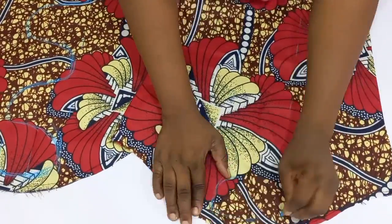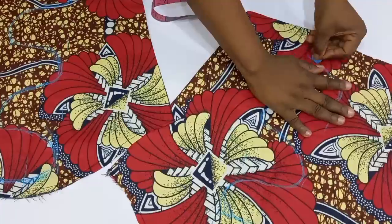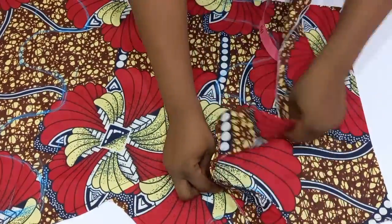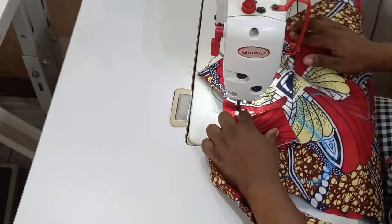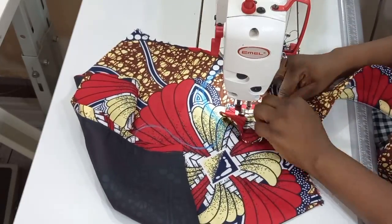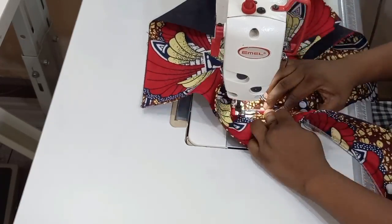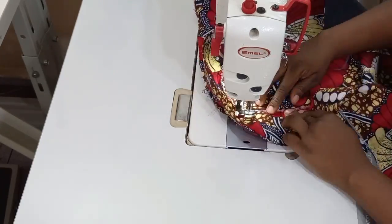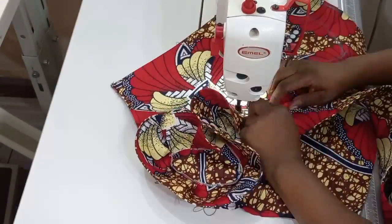I'm going to bring in my flanges and then move to the machine to show you how to fix this. To fix this, I'm going to ensure that I'm following these lines. If you're not able to follow the lines that is okay, but just make sure you sew your sleeves very close so they come out beautiful. As you sew you are supposed to be pleating so that it will look very full. This might be kind of very difficult when you are trying to turn this, but try as much as you can — this sleeve is very, very beautiful.